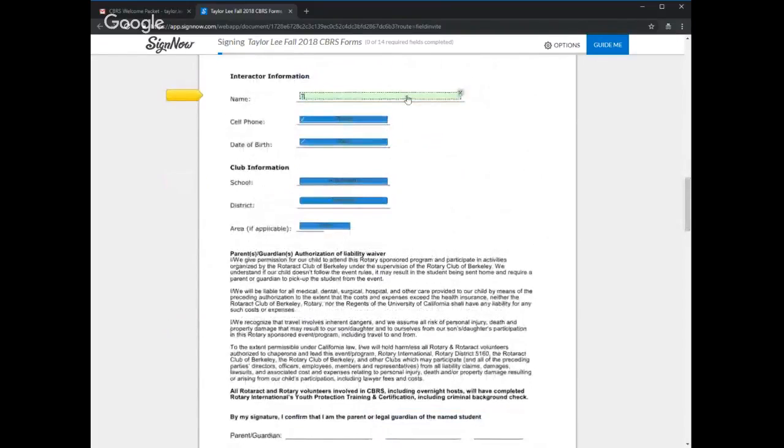So here I'm just going to put in some example information. My name is Taylor. Here's my phone number. Date of birth. Oops. 4/20/96. My high school. Your district number is a 4-digit number. If it's not one of these, if you're from 5180, for example, you can type something else in. For this, I will just put in my district, and then your area. Your area is going to be, for 5170, it's a number between 1 and 13, 5160, number between 1 and 11. If you're from another district, you can just put not applicable.